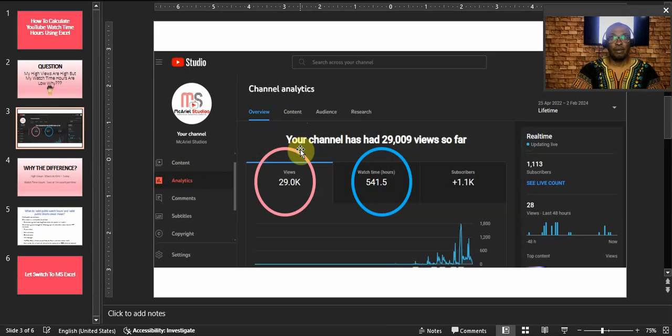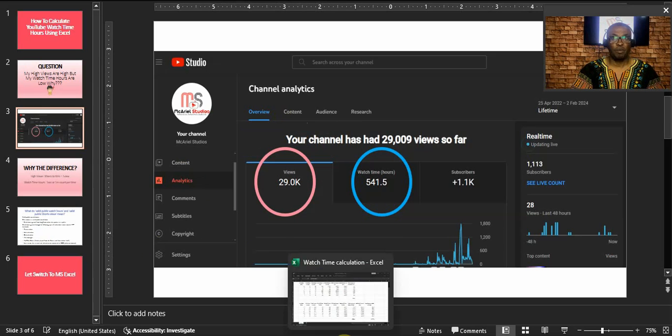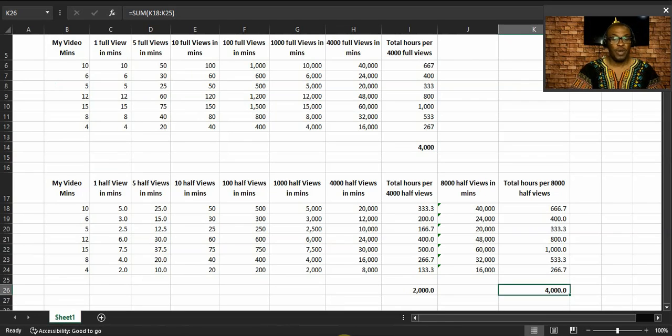Then check on the right, you see the summary of each video's average watch time. I can't really say whether it's average watch minutes or average watch time. When you see that, you can copy each of them.